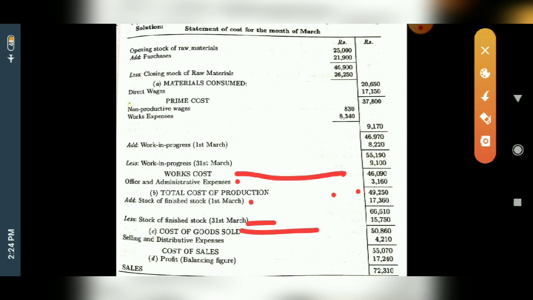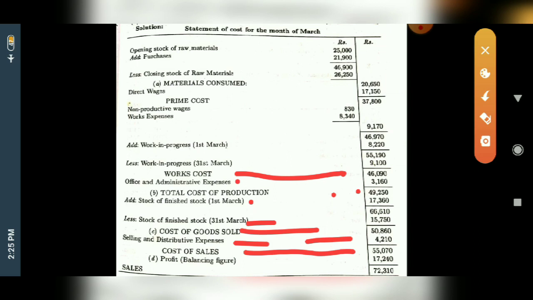The elements of cost sheet that you have taken, that you have to follow. And following the same methodology, you have to see whether any selling and distribution related expenses are there. If it is there, you have to take it here. Then you will get a cost of sales by adding this particular cost of goods sold to your selling and distribution overhead.